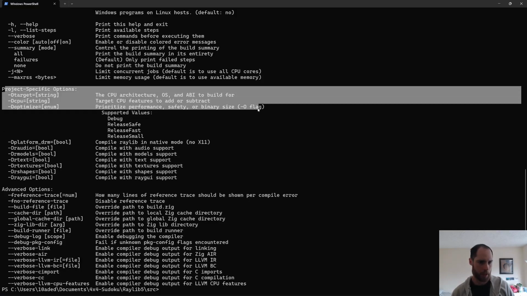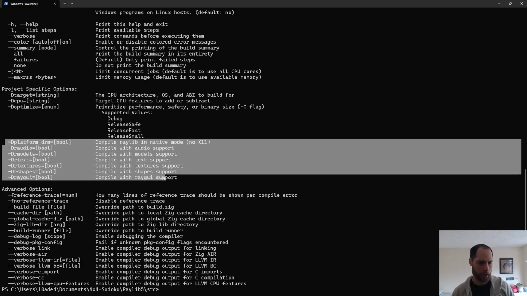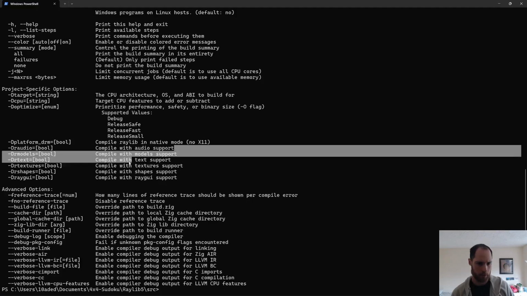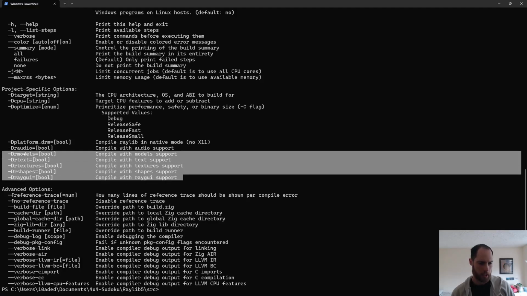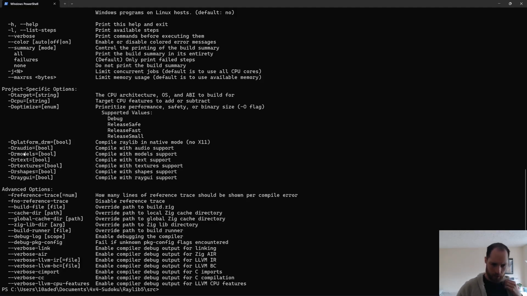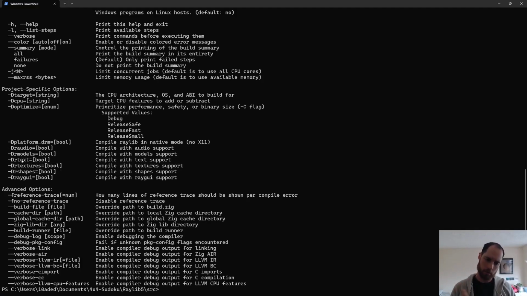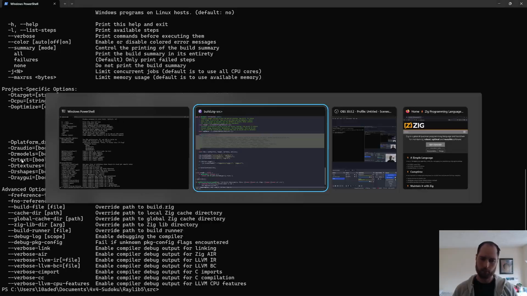So these are just the standard ones that always appear, and now we have this stuff. Compile regularly with native mode, compile with audio support. Yeah, so given that we're not even accessing this stuff in this project, we should simply eliminate these options, or at the very least just choose concretely what we need, and then we can forget about this.